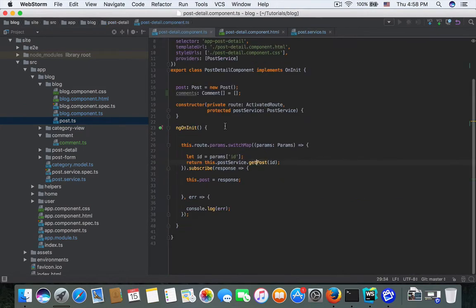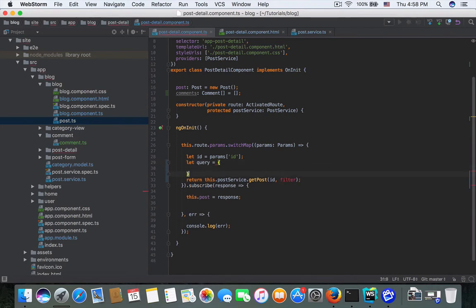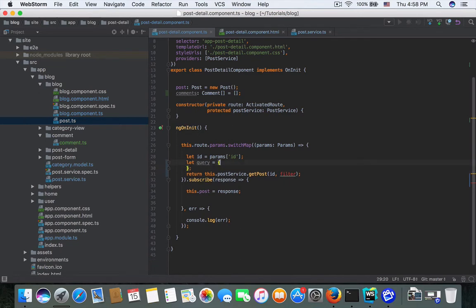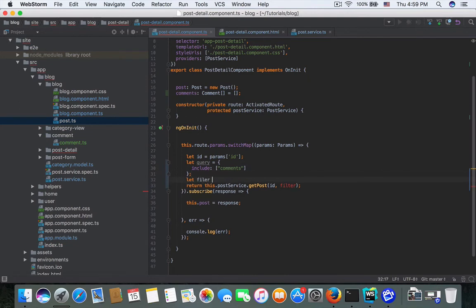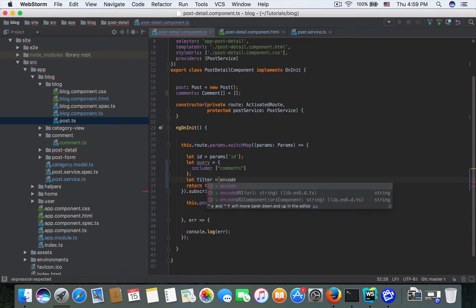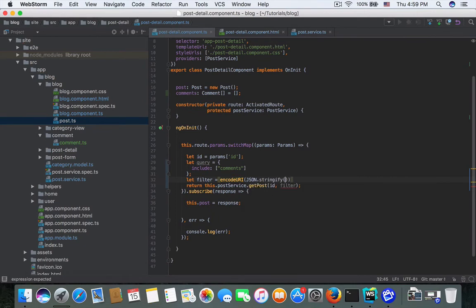So in the post detail, we also need to get by filter, and let's query equal include comment, and show let's filter equal encode URL, encode with JSON.stringify query.